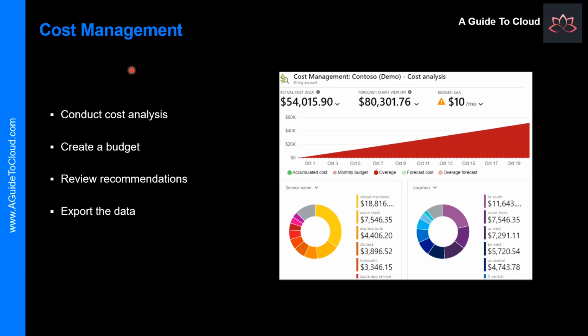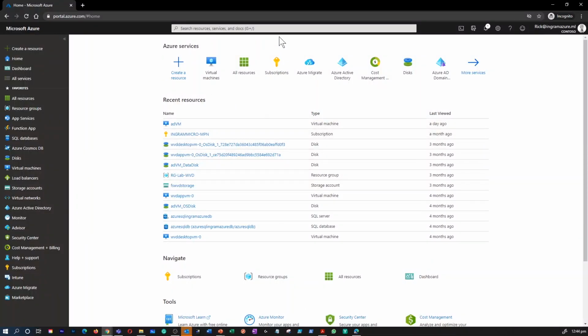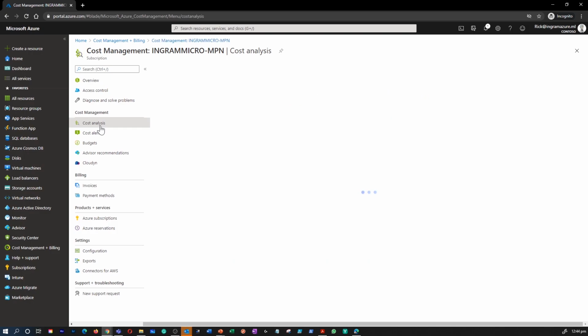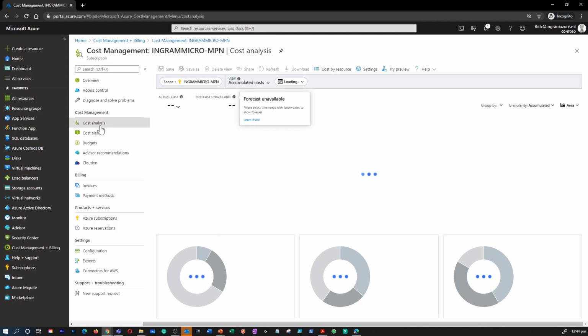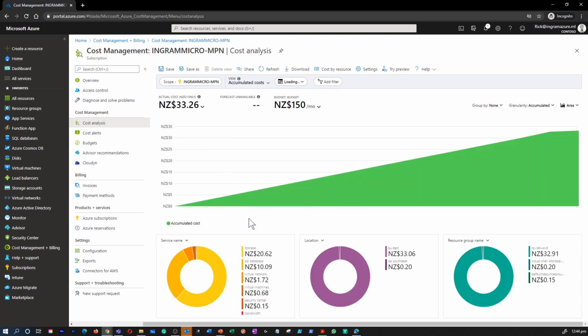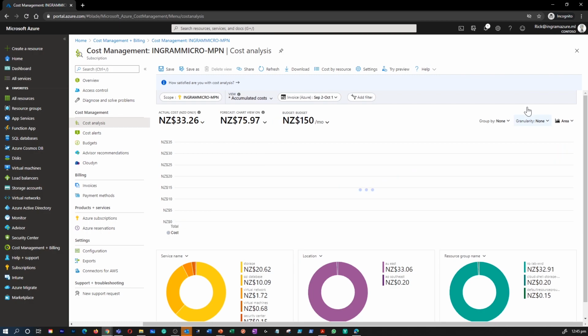So let me quickly take you through the Azure portal to show you where you can find the Cost Management option. So I'm on my Azure portal. You can go to the global search box and type in cost management. Cost Management shows organizational cost and usage patterns with advanced analytics. Reports in Cost Management show the usage-based cost consumed by Azure services and third-party marketplace offerings. These costs are based on negotiated price and factor in reservations and Azure Hybrid Benefit discounts.